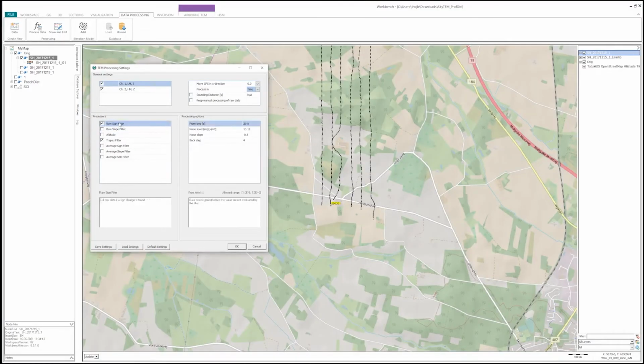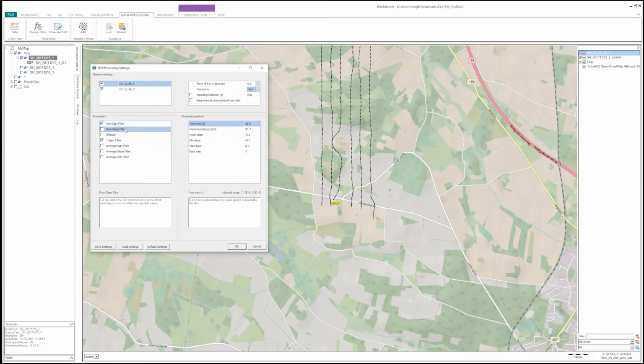But to go through the filters over here quickly, the raw filters are used to remove couplings. That's the first thing you want to do on the raw data before you use the filters to create the average data. So there is a raw sign filter that removes data if there is a sign change. You set the background noise level, so you only remove it on data above the background noise level, because you don't want to work with the background noise level until you are on the average data.